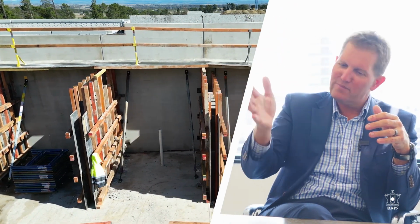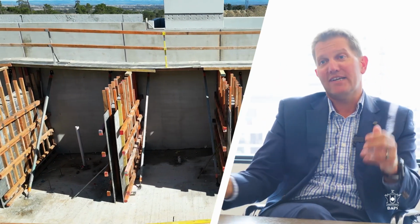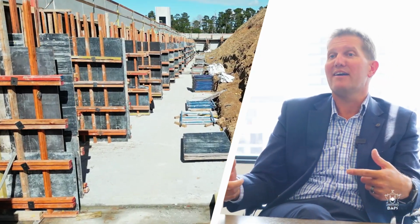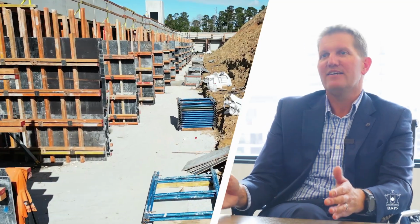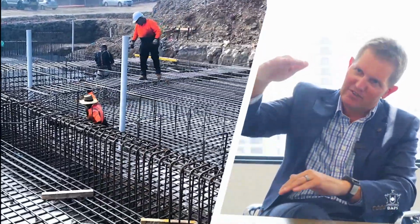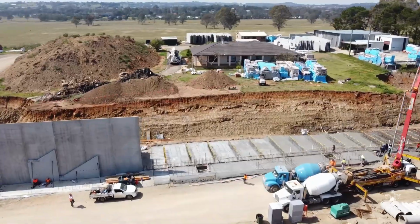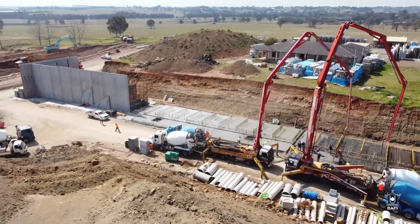The force from the earth transfers into the retaining wall, and that force then is transferred from the retaining wall into the footing. That puts enormous bending on the footing. It puts enormous forces onto the footing. So we then have to assess the magnitude of that force and then design a footing stiff enough to withstand that force. And that's why we've got the reinforcing rods in the footing there, and that's why we've got such a depth of footing to be able to resist those forces, because for such a high retaining wall, the magnitude of those forces is really quite significant. So much steel was used to make sure the footing is strong enough to carry the load of retaining walls.